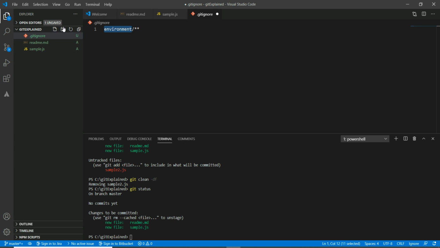So let's create a folder and call it environment.